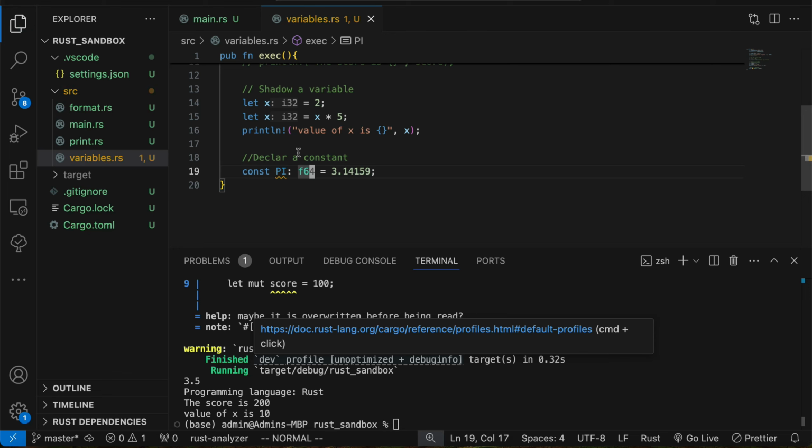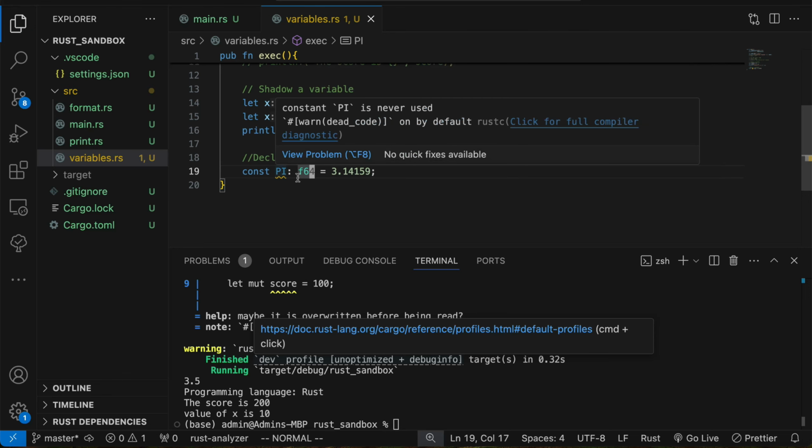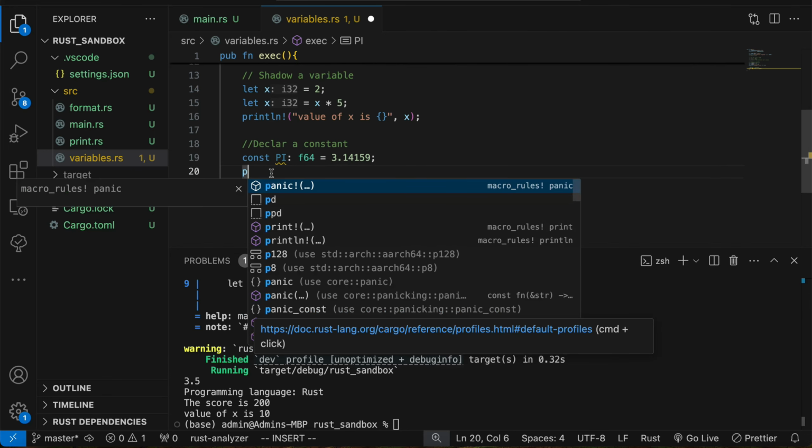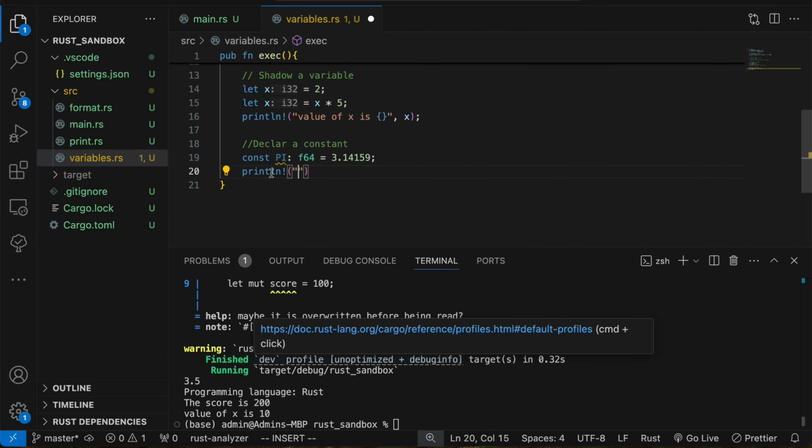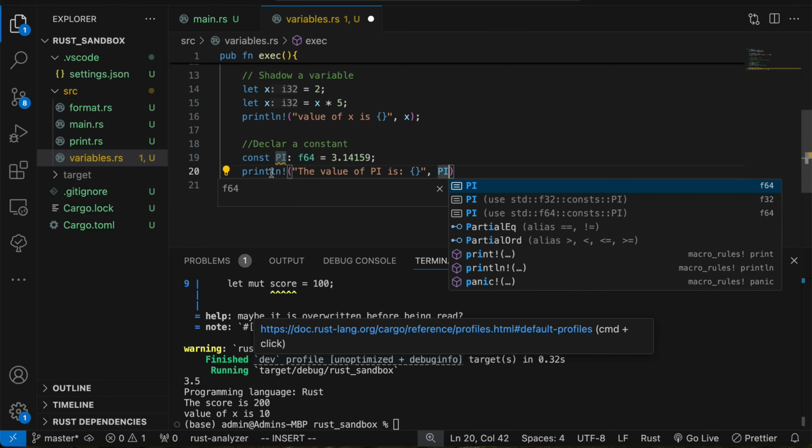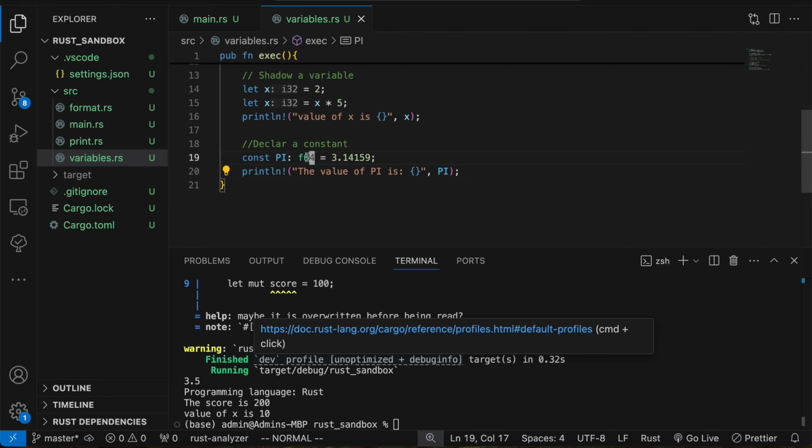We're going to come to data types so that I will explain the data types to you. So I can print that as well. The value of pi is, and then I'll pass that pi as a placeholder value.